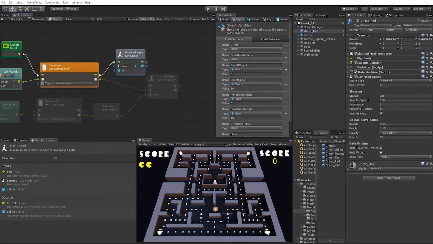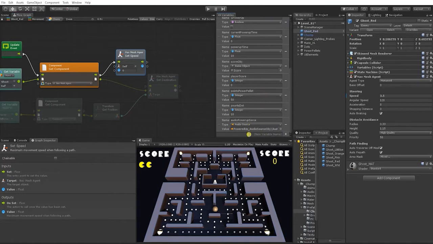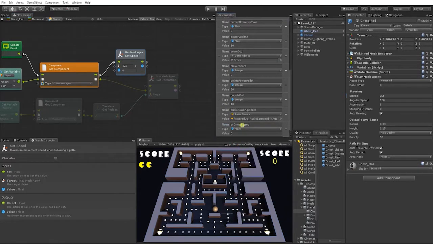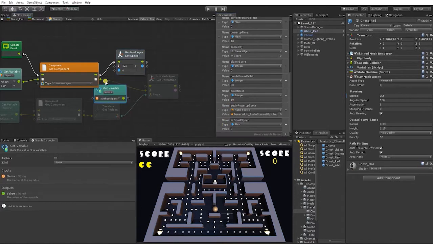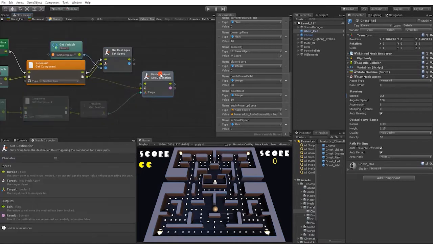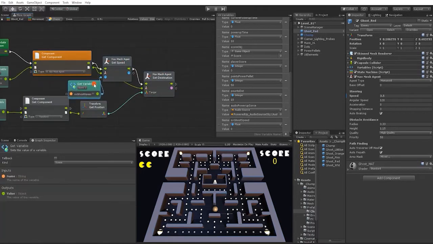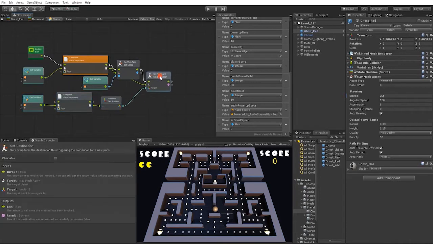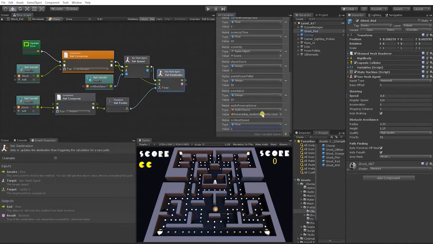And we want to create a new float scene variable, and we're going to name that variable ghost speed. And we're going to set the speed to 4.5 so the ghost moves slightly slower than the player.